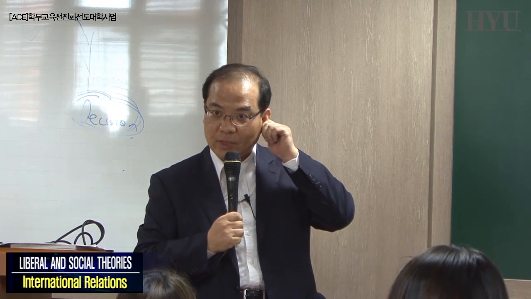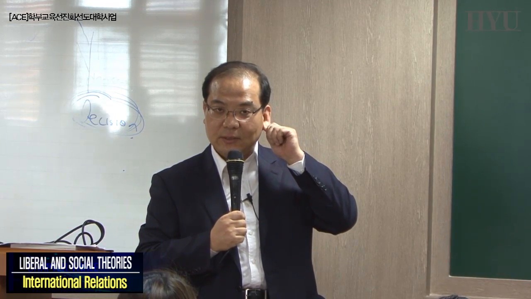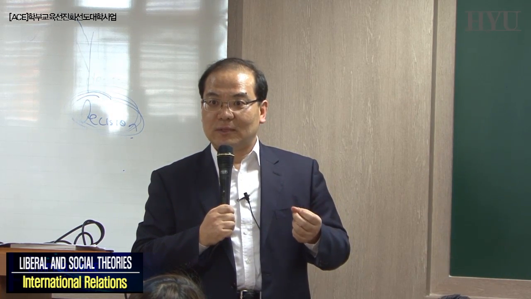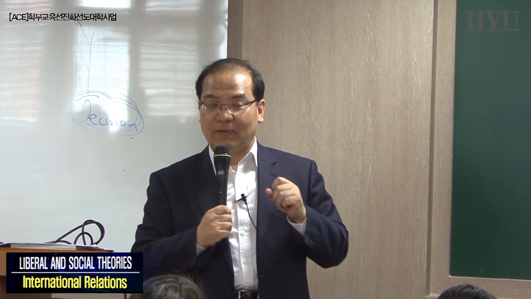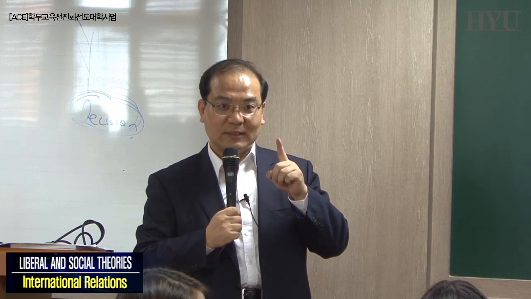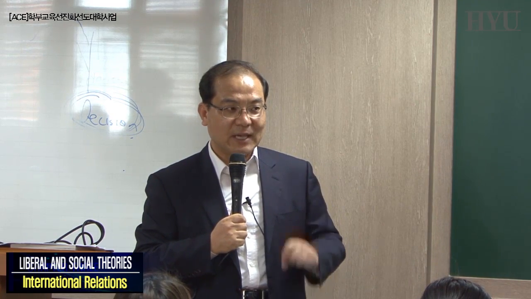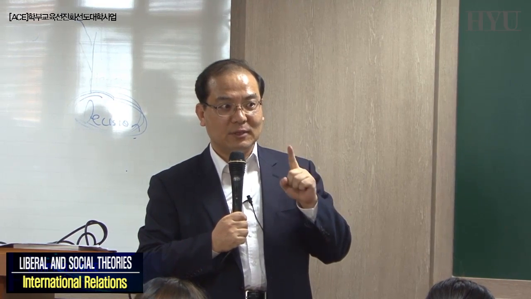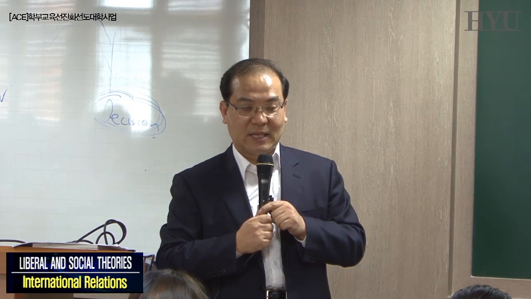The difficulty of constructivism is that we know these norms, ideas, human agency are all important in IR. But how do we find real examples of how norms and ideas affect IR? As a real example, I gave you one example of the end of the Cold War. Neither realism nor liberalism explained the end of the Cold War.